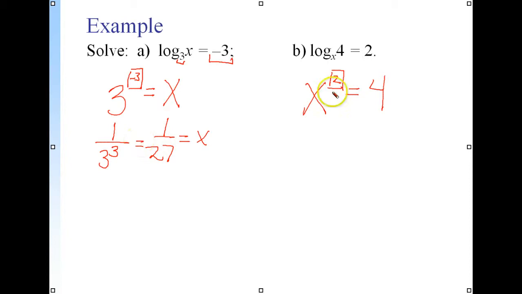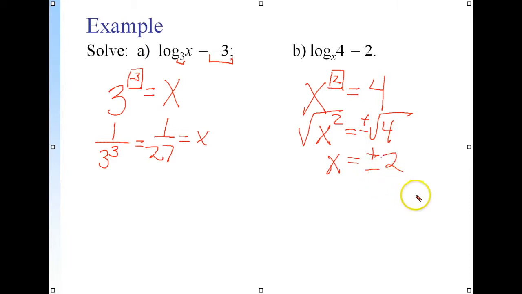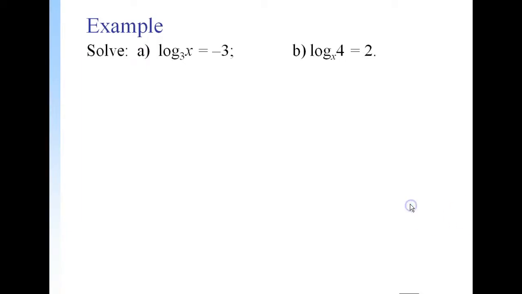equals. And in this one, your base is x. We're raising it to this exponent, and it's going to equal 4. So basically, we have x squared equals 4. And to do that, we take the square root of this from chapter 7, and plus or minus the square root of that. This will give us x equals plus or minus. I'm getting ahead of myself. Plus or minus 2. All right, let's take a look at it.